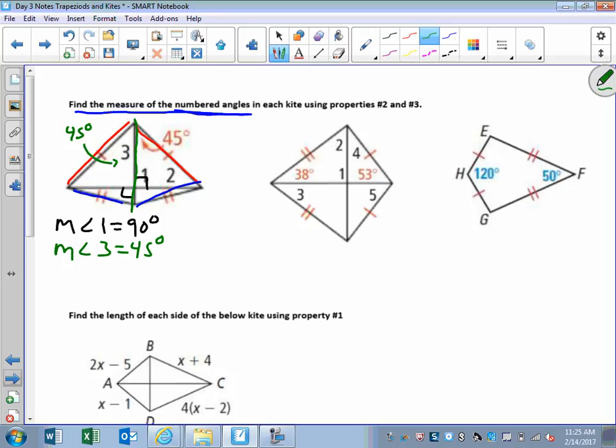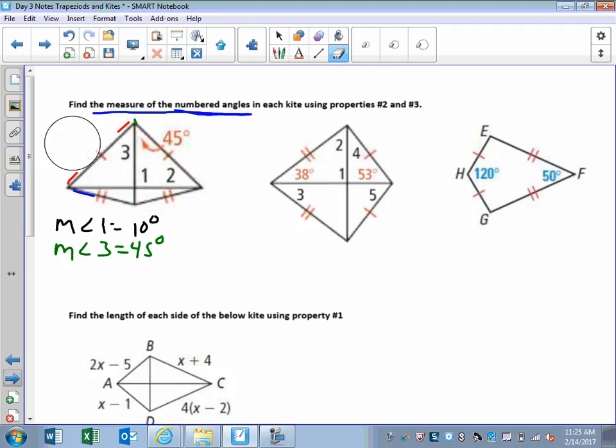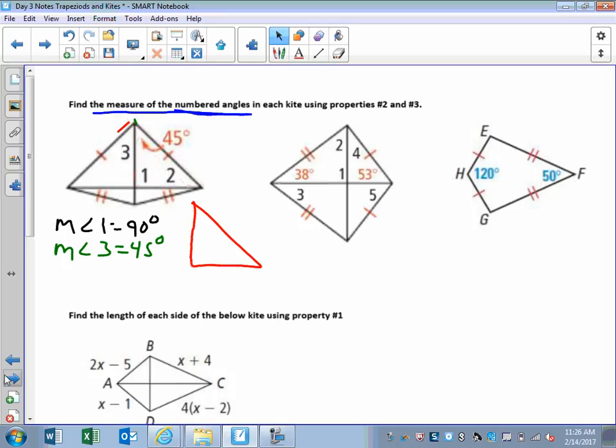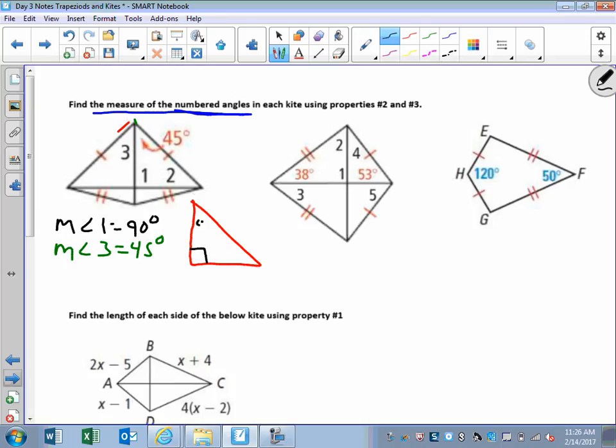Okay. Now I'm going to do some erasing to set up this next one. And so now we got to find the measure of angle 2. Okay. So if we look at this triangle, we know that this is 90, number 1 is 90, and we know that the angle up top is 45. So I'm going to draw that triangle. Then I'm going to move it. Okay. So we got this is angle 1, 90. We know that this up here is 45.